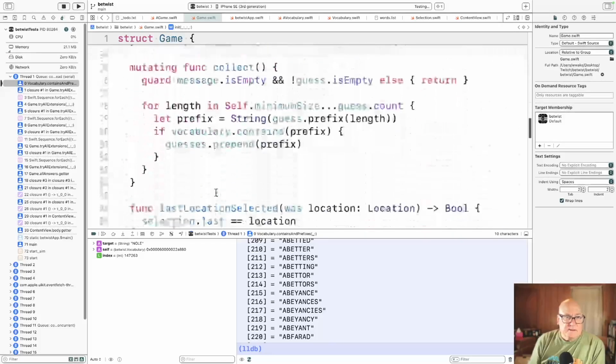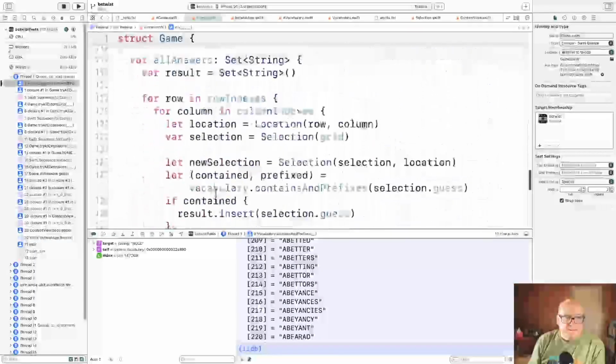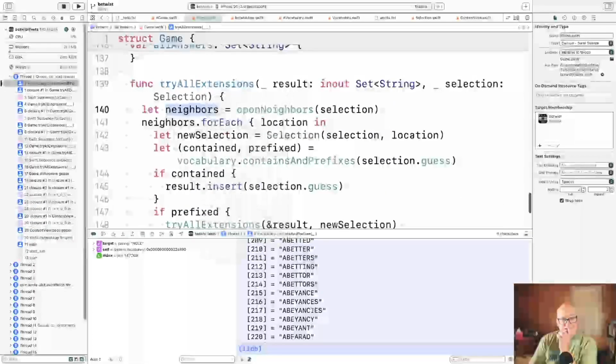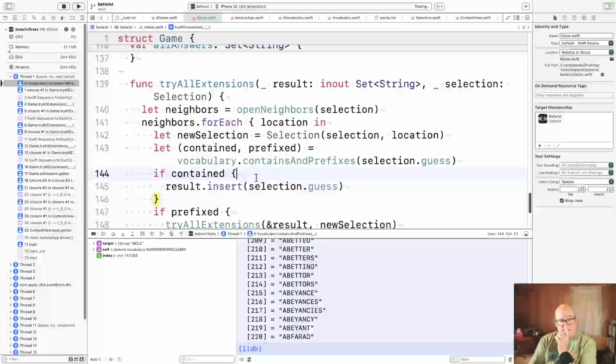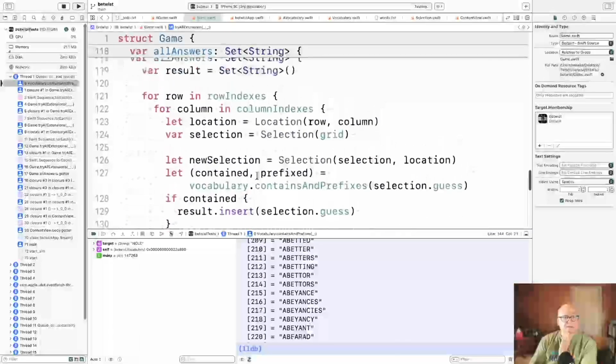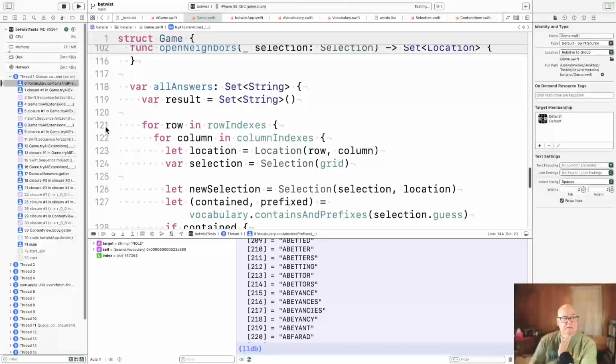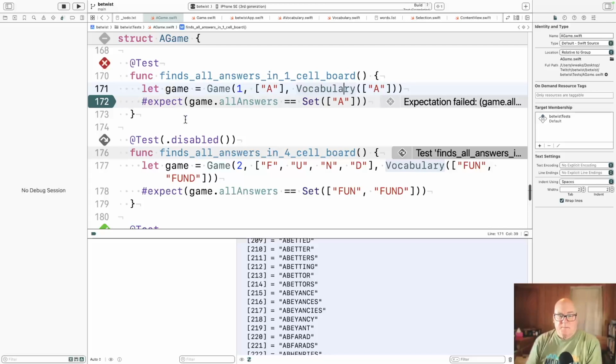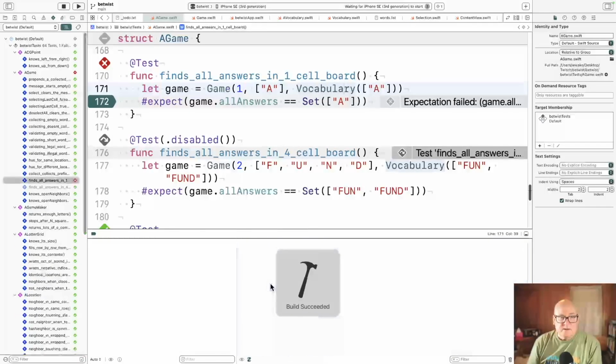Now here's game. We call trial extend. Well, we get all answers first. Sorry, all answers. And yeah, we'll run here and here. Try again. Yeah, we don't change it, but we pass it down, and down in there it changes it, extends it from there through the open neighbors.